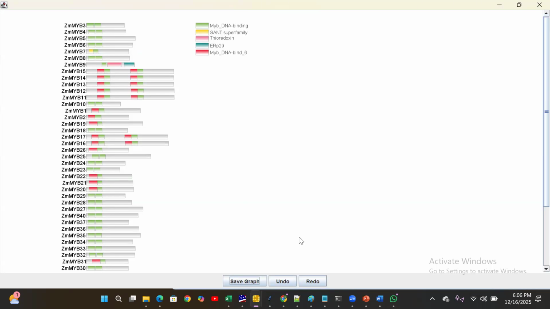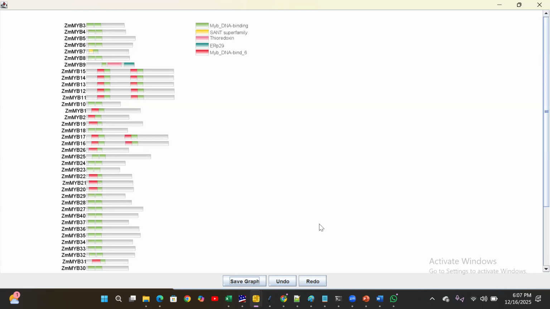Sir, could you please repeat these steps single-handedly? Okay. First of all, you need a peptide sequence. And you will go to the NCBI CDD.